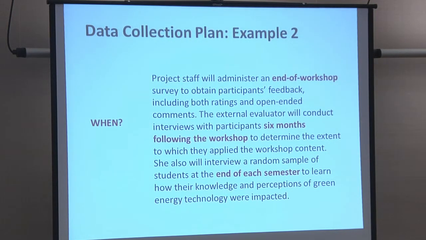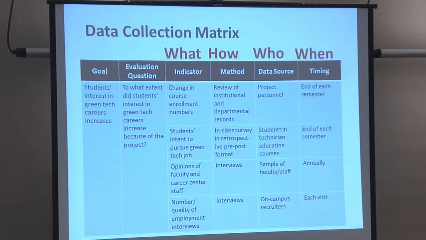All right, so now obviously these are just 3 sentences right here of what should be a 1 to 2 page description of your evaluation. You might have 3 pages if you have graphical things like the logic model in there. The logic model could also be not part of the evaluation plan. It could be part of your project description outside of the evaluation plan, but think about that. So this is really necked down, but it's an idea of how it could be described. So those were narrative forms of the evaluation plan, very short ones. But here is another way to really use your space very well.